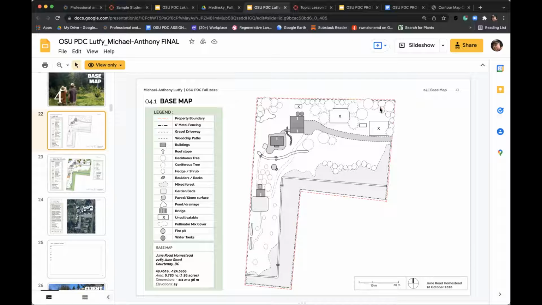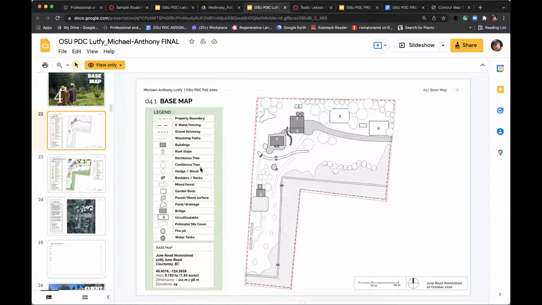There are some existing trees and shrubs here. There are the structures and an indication of the direction of the water flow off of that ridge. And there are a couple of other little structures here. And of course, there's a legend on the left that will explain what these various symbols mean.